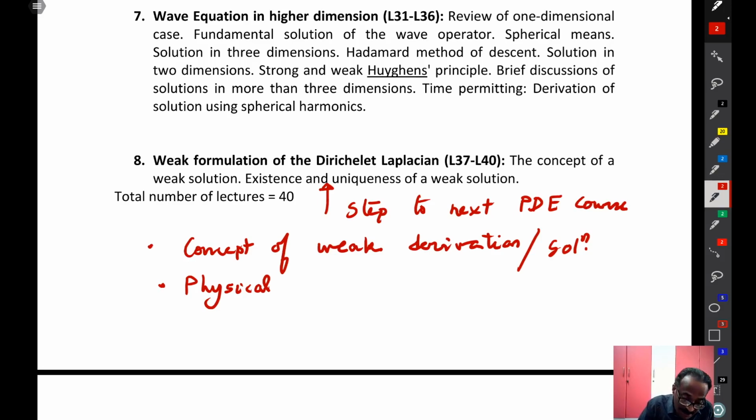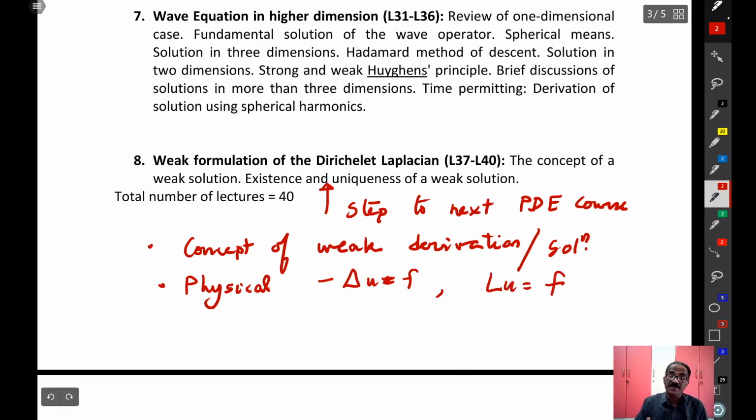How do you solve these types of equations? Or more generally, how do you solve second order or higher order equations? You need new notions like distributions. We will not do distributions, but we will cover Sobolev spaces.